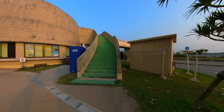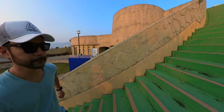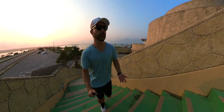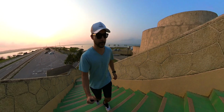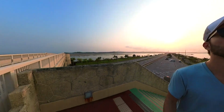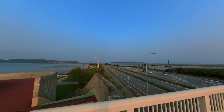Let's do it. All right, here we go, let's go. I didn't even put stabilization or anything. I think this is automatic stabilizing. I'm not 100% sure, or I gotta do it in post, but yeah. What a view, look at that.